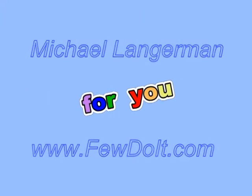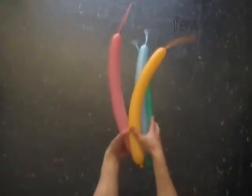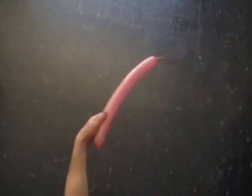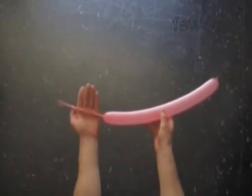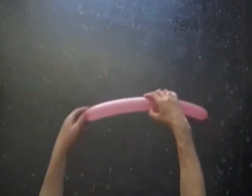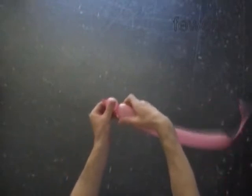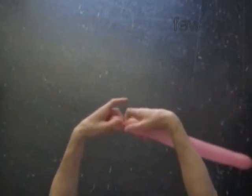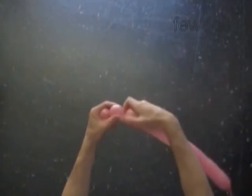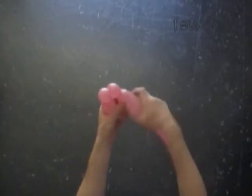Hello! Today we're going to follow previously published instructions and make a ball using four different color balloons. But first we're going to make a heart shape and helmet. Let's inflate all balloons leaving about seven inch flat tails. We are going to twist all bubbles of the same two inch size. We need five bubbles to make a pentagon shape, and the pentagon is going to be the pattern for our sculpture. We are going to use each balloon to make three connected pentagons — three connected pentagons in the shape of a heart.